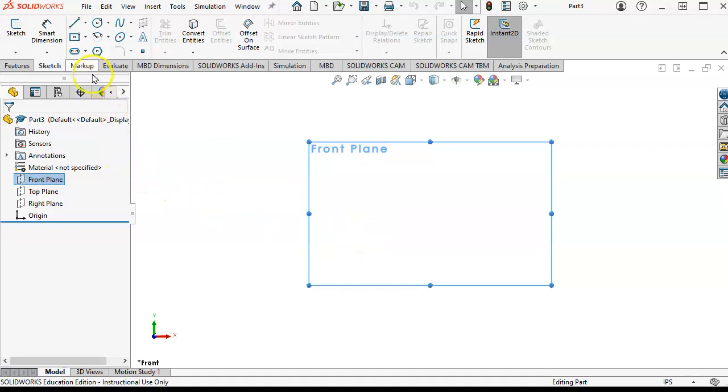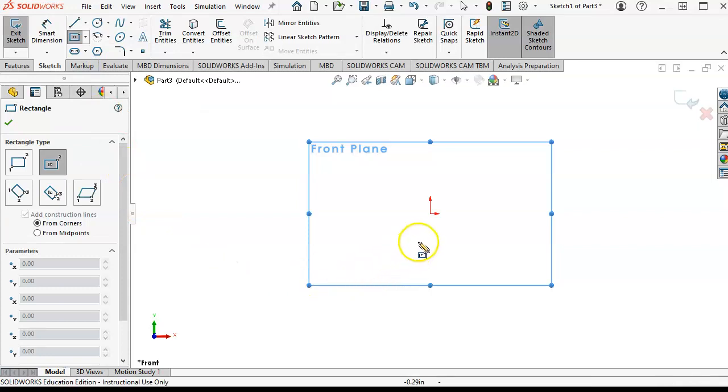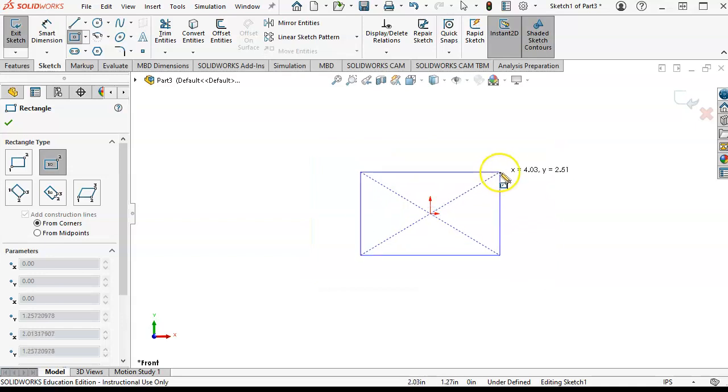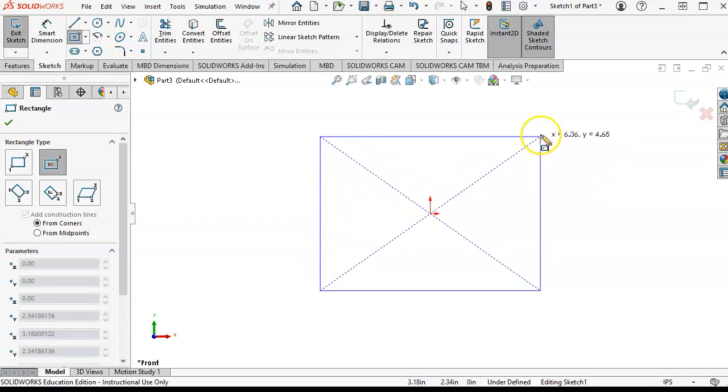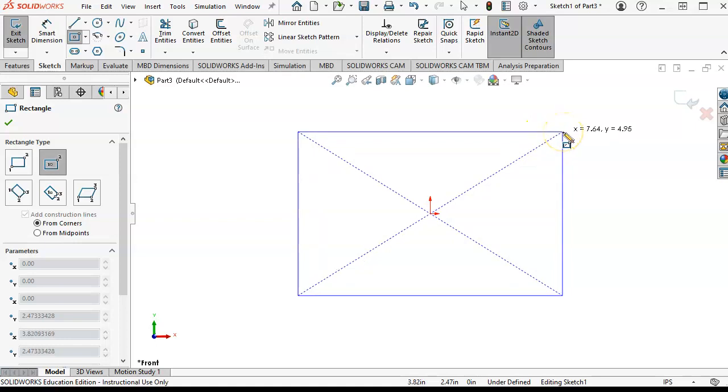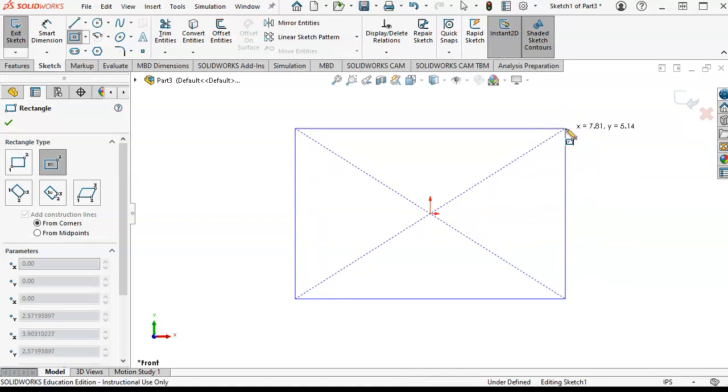For this one, the same as the first exercise, I'm going to select center rectangle option because this is the most efficient way to do and quicker way to fully constrain or fully define this sketch by selecting the origin as a center and click a point on upper or lower corner, just one corner.